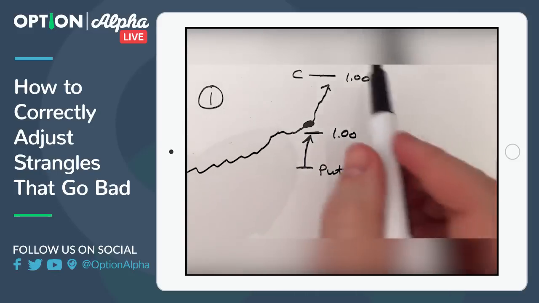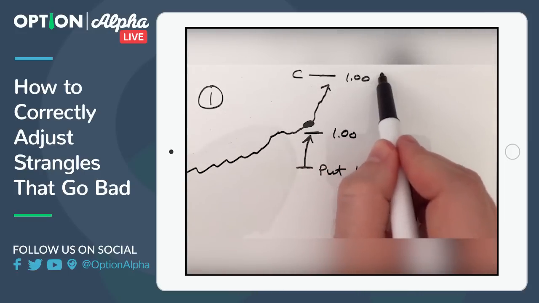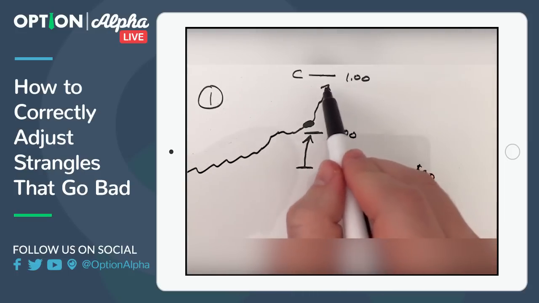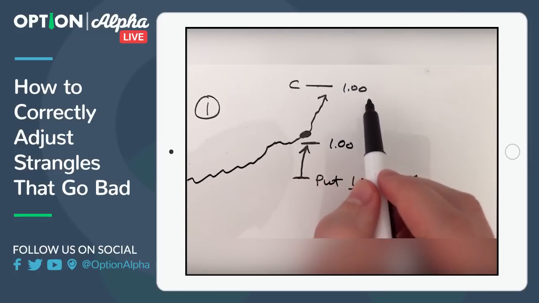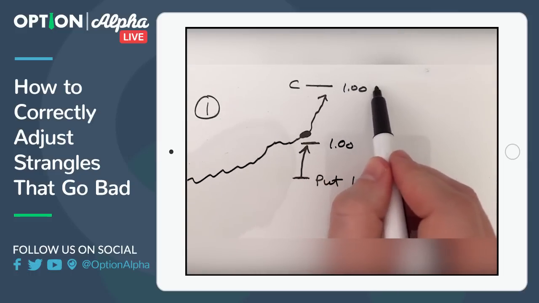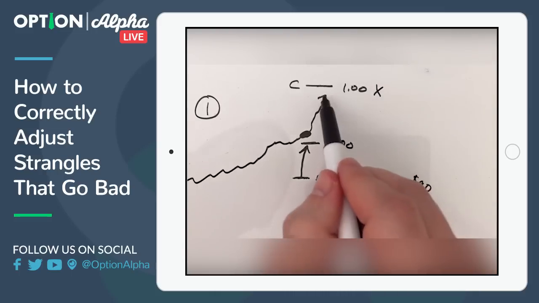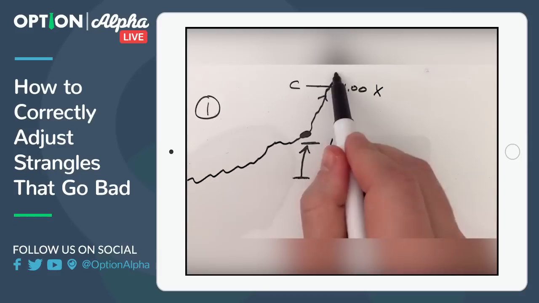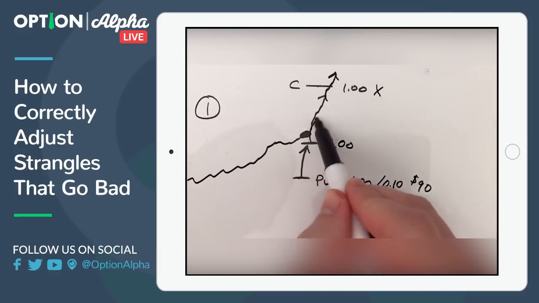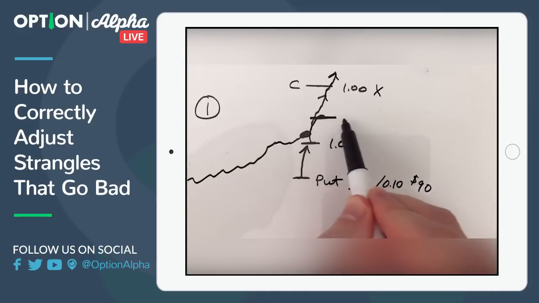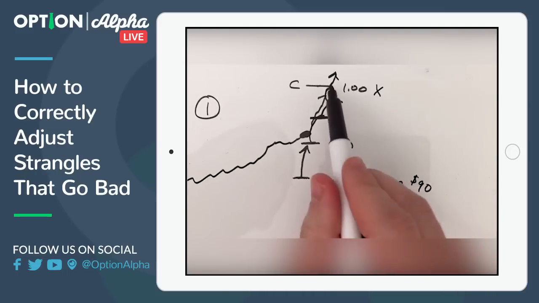Now, of course, you're starting to lose on this side where it's being challenged, but you're not moving this side up. You're not compounding the loss on the top side. So you take whatever happens up here and you basically leave this position alone. You don't move it, don't challenge it, don't roll it up, even if it gets tested, even if it blows through your strike. We're just going to keep moving our put strike higher and higher until the point at which we are basically at a straddle.